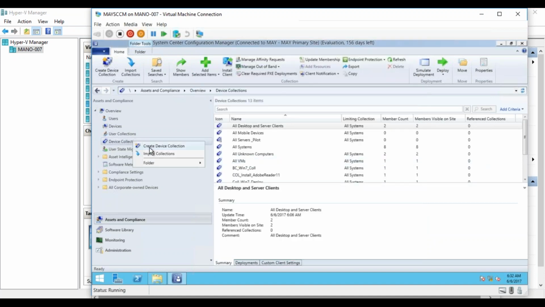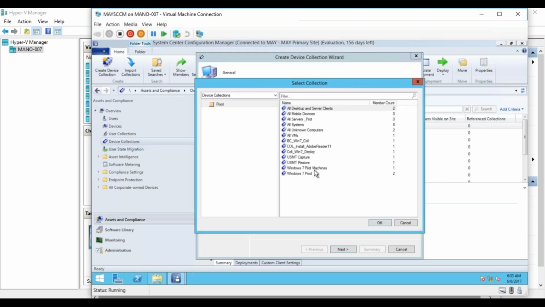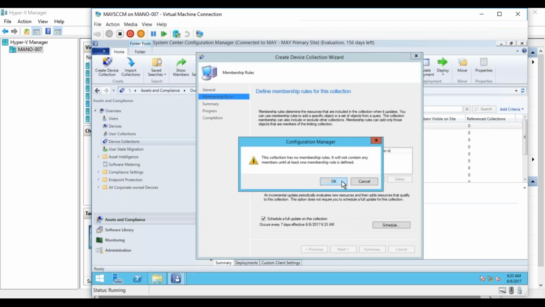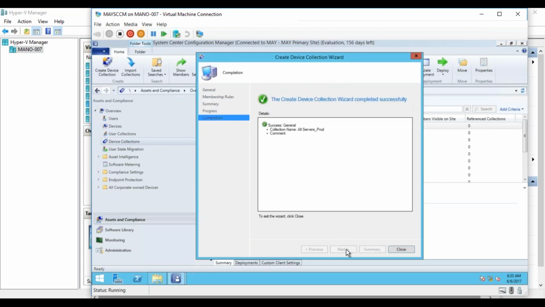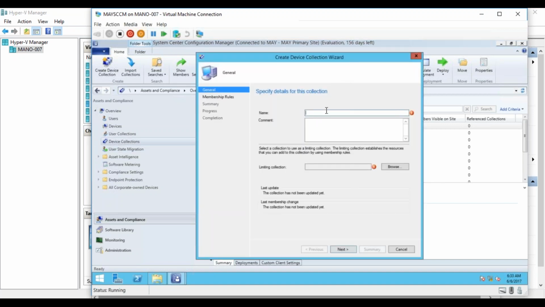Then I'll have one more collection called production servers. Similarly, I'll have two collections for client machines: all clients.